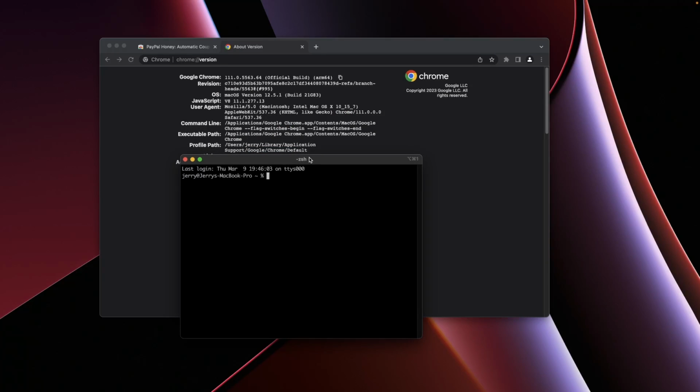Open up the terminal on your Mac computer. If you have a Windows computer, you can probably navigate by pasting it directly into the folder URL. On a Mac, with the terminal open, you just cd into this exact path here. I'm going to write it out by hand because there are some spaces that need to be escaped whenever you type this out. I am currently in that same directory, Users, Jerry, Application Support. Now we want to go further into another folder called Extensions. This is different than the Extension folder. It should just be Extensions, plural. Navigate to that and let's open it in the File Explorer.